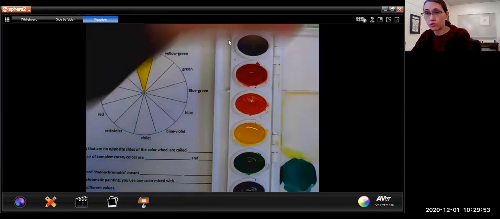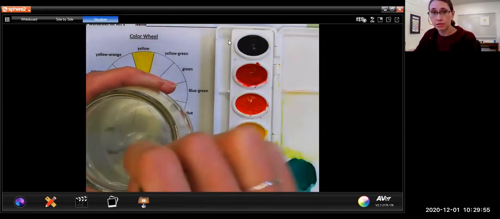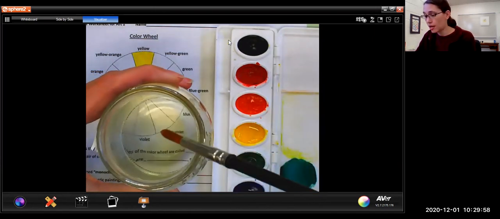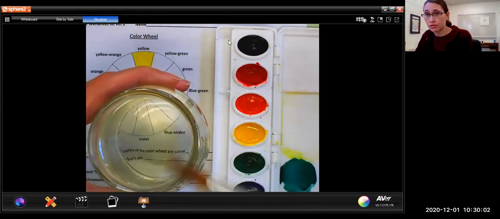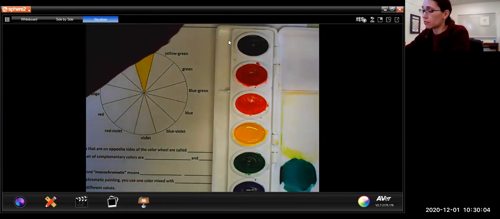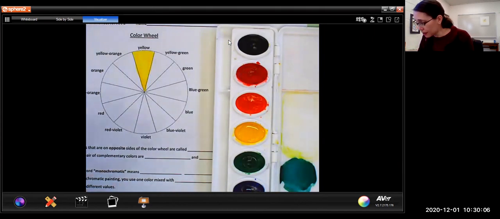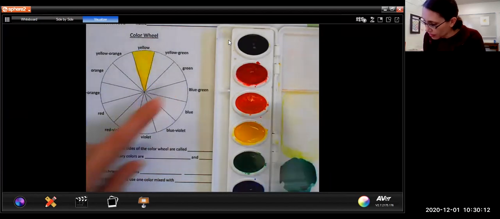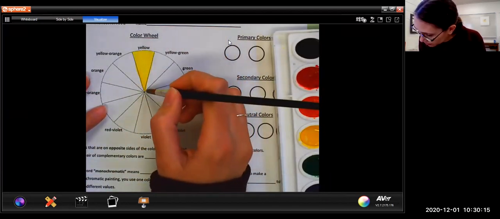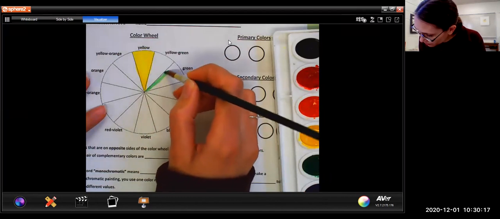And usually, so I don't drip all over the place, I wash my brush and then I wipe it off on the side of my container so it doesn't drip everywhere. All right, so next one is green. So I'm going to put a little bit of water in my green and fill that one in.